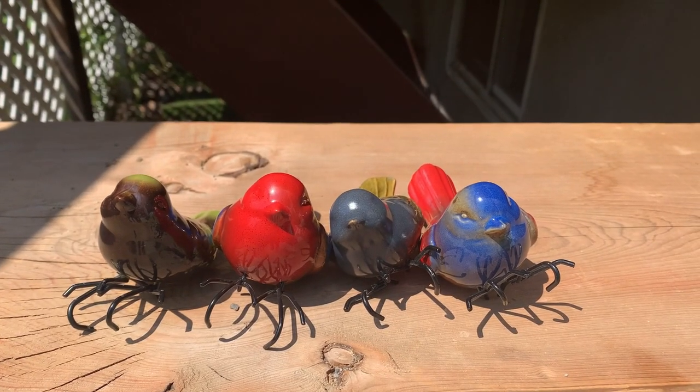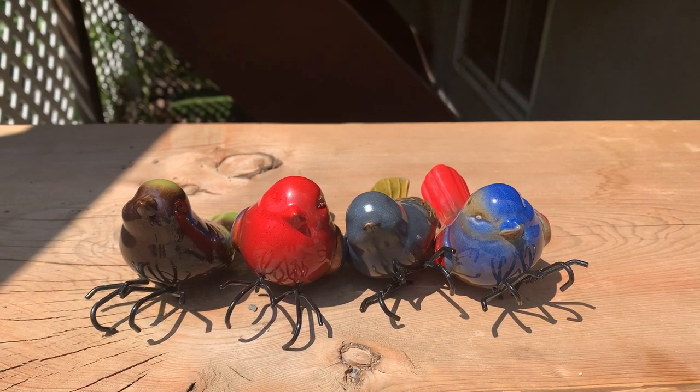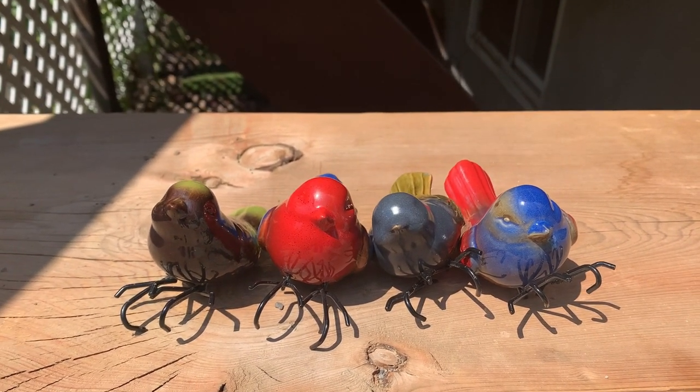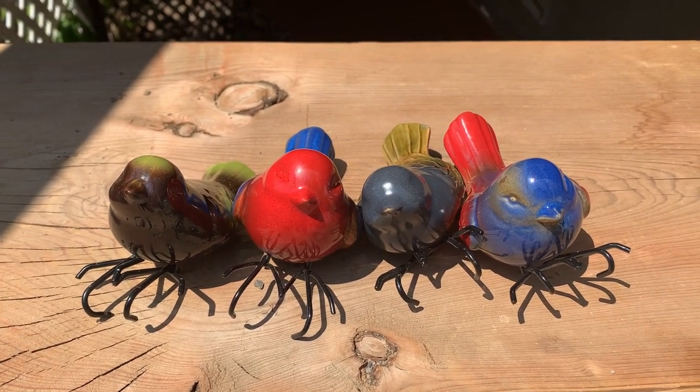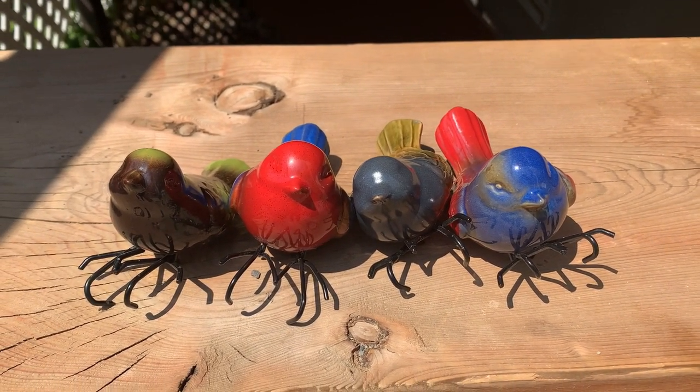So I want to use these birds I bought from Dollarama for one of the pallets, and I'm gonna spray paint them black with Rust-Oleum.